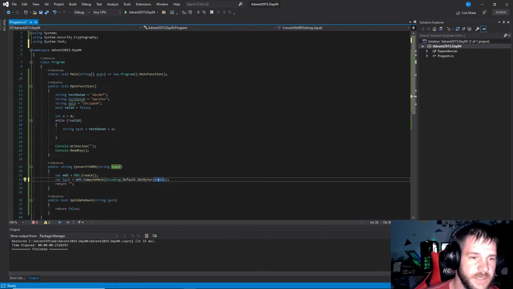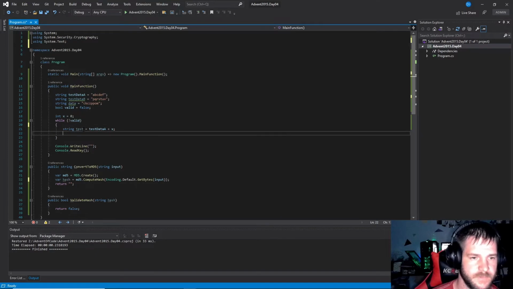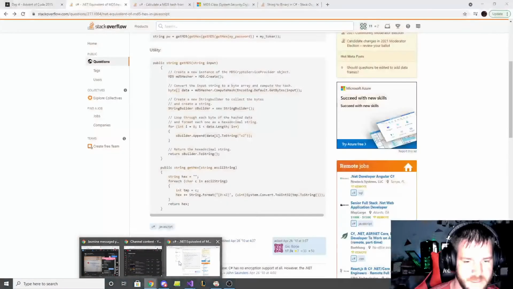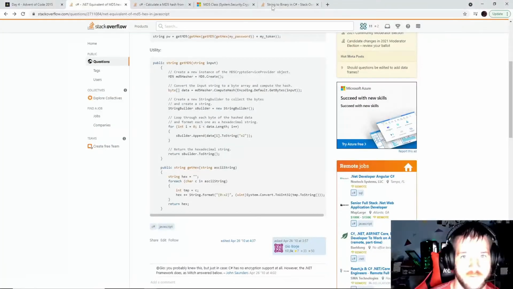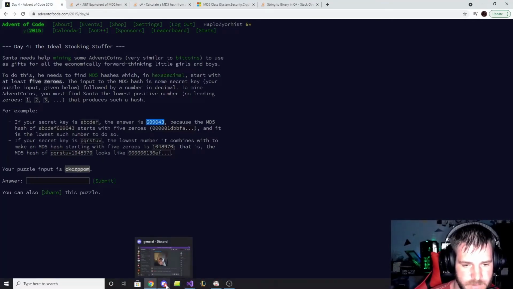So what we're going to do is we're going to test this real quick. Plus let's set x to our test value, which is going to be 609043. No, cancel that.